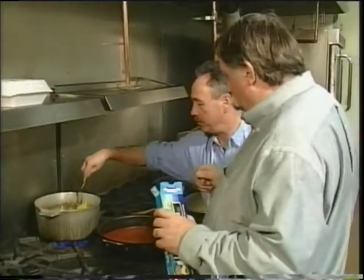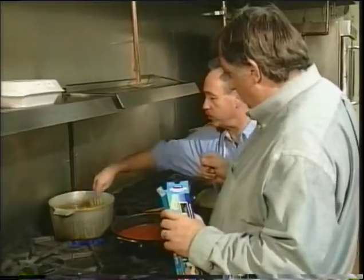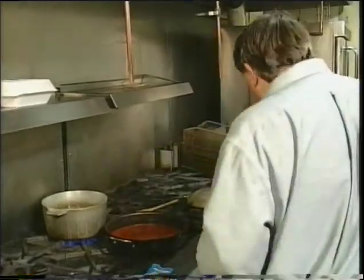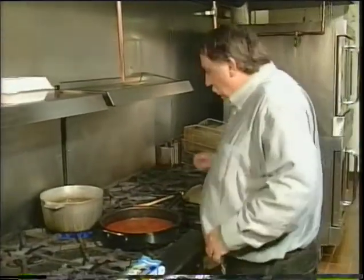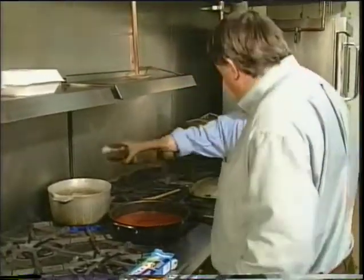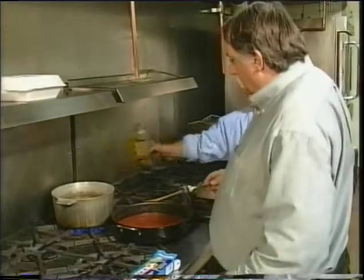You know what? Beautiful. What you do is you want to stir this. Now the other trick I'm going to give you, if you want to do this so it doesn't stick together, you have to stir it so it doesn't stick. Grab a little olive oil. Ed, we dump just a little bit of oil in there.